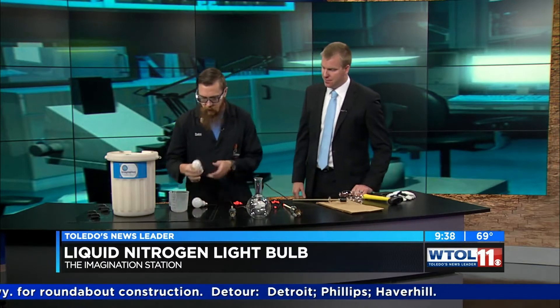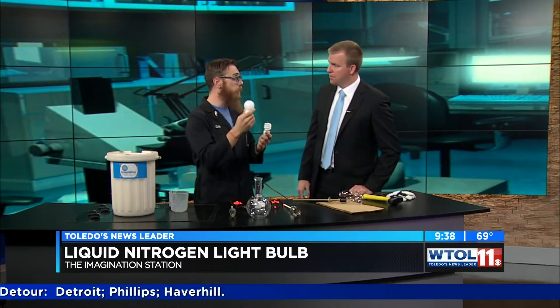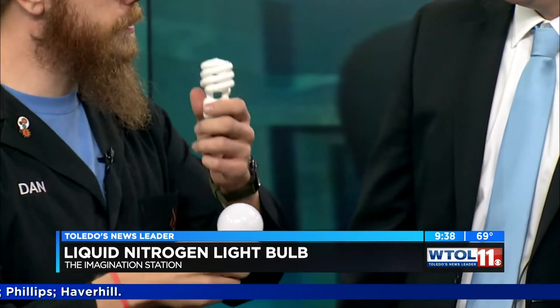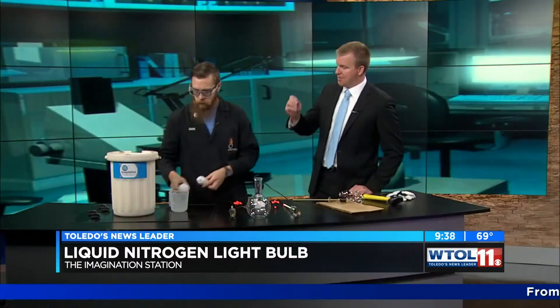Today we use things like compact fluorescent light bulbs at home, or even LED light bulbs, which are even better. It's actually like the inverse — these take most of the energy and turn it into light, with almost no heat. That's why they're expensive up front, but over the lifetime they use very little energy, which is great for you and the environment.